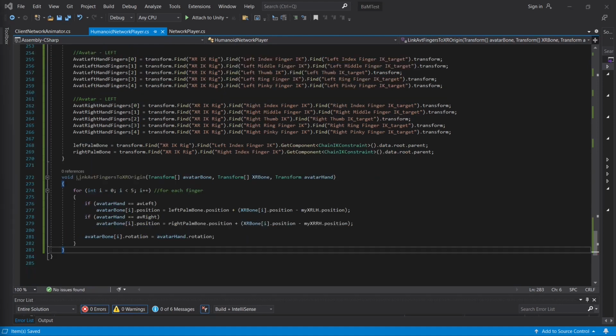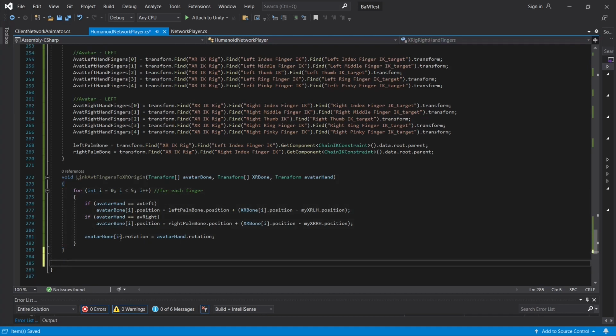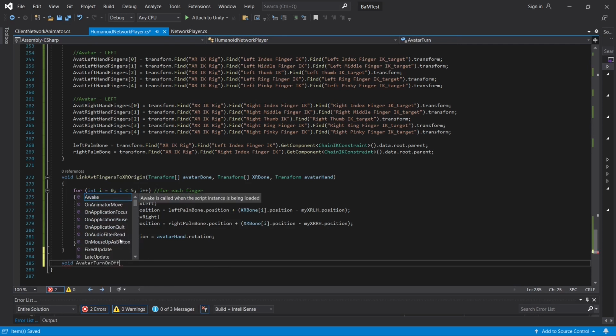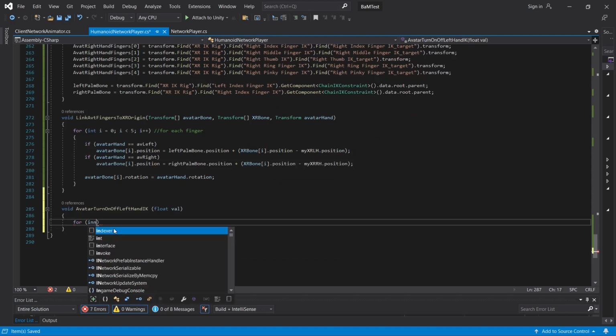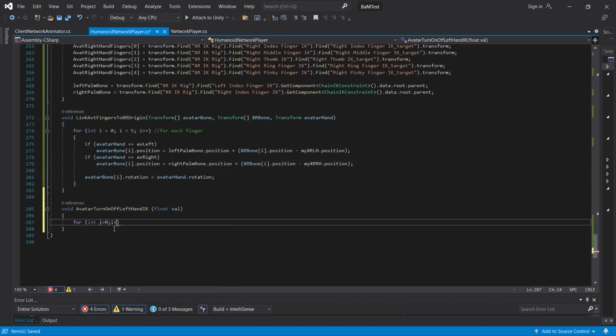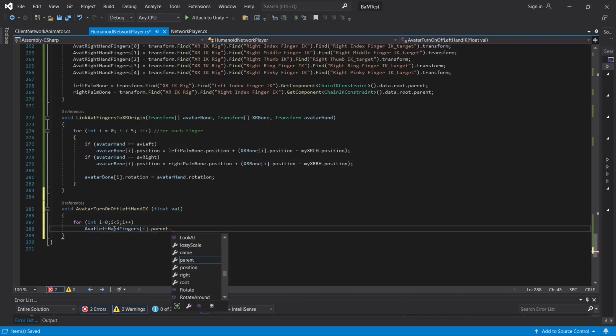Okay. So then, last but not least, we need to define another two functions, because when you use the controllers you don't want the inverse kinematics of the fingers to be active. So we will create a helper function called avatar turn on off left hand IK. Input will be a float, for int i is 0 for each of the fingers. Avatar left hand fingers i parent get component chain IK constraint weight value.